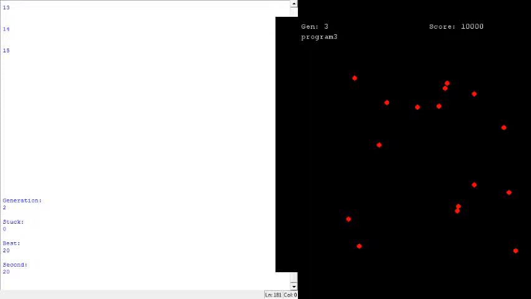Okay, it seems that the program is being a little too much for my computer. You may be getting bits and pieces of what's happening here, but I'll just start explaining, because it seems like we won't be able to get very good quality at the moment on the stream.